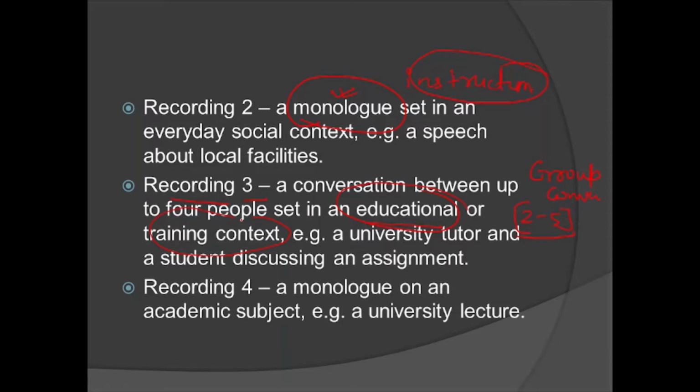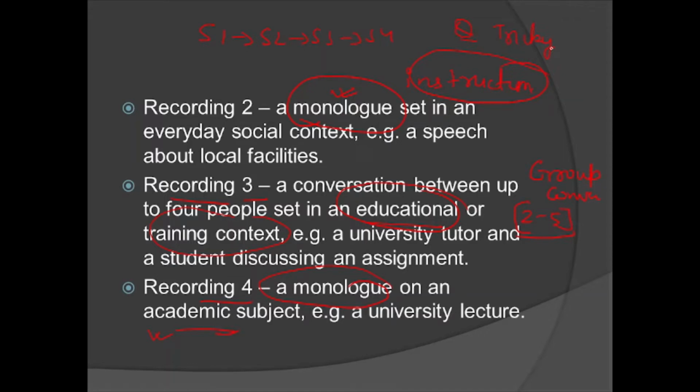If you move to recording 4, again this is going to be a monologue. Only one person will be speaking, and he or she will be speaking about some academic subject. Maybe a university lecture is delivered, or some type of speech, but it will have certain academic information. Moving from section 1 to 2 to 3 to 4, the questions are going to be trickier and more tricky. The pace will be a little fast. So we say generally from section 1 to 4 the difficulty level increases.